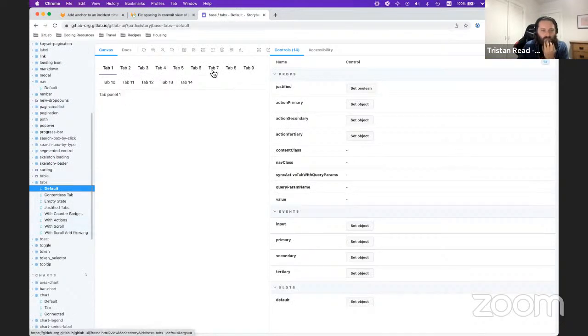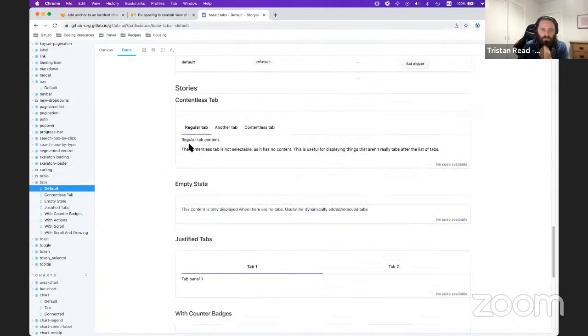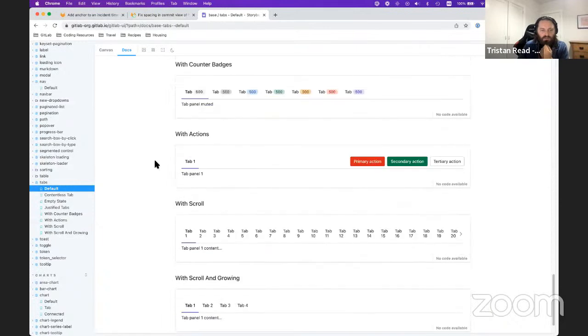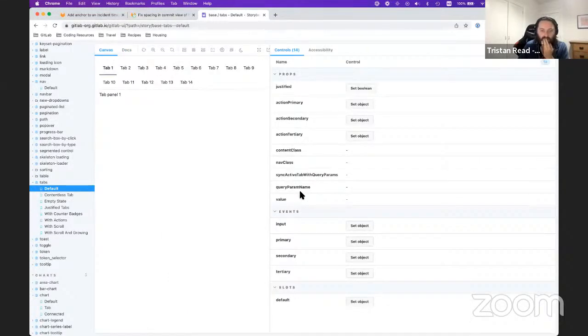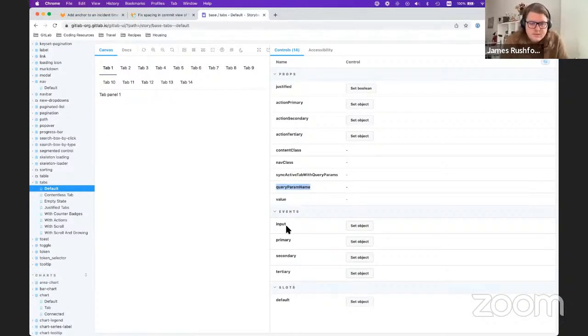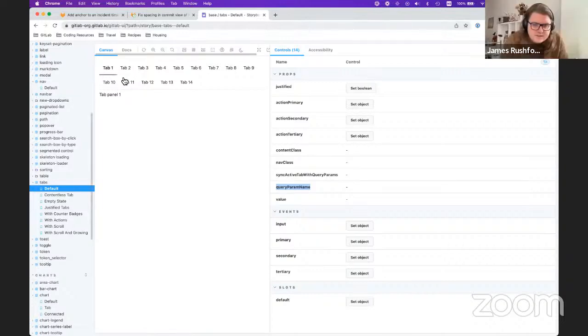I don't know if it's documented by us or just by Bootstrap. It's a prop that you can provide that allows you to do navigation. Is it this one? Yeah. So each tab will then appear in the URL. I don't think I could show it because this is an iframe, but with query params, and then you can give a name as well.